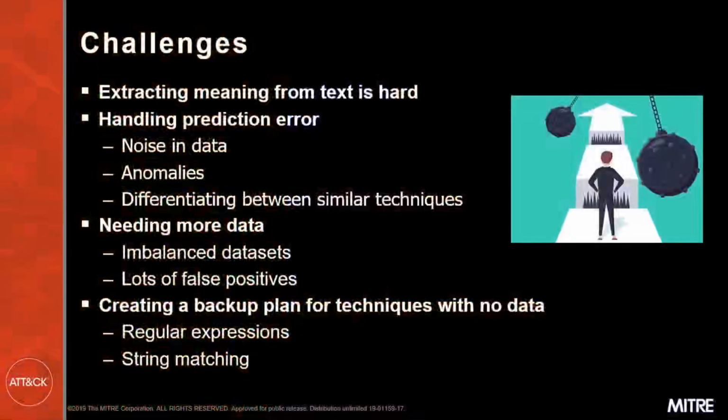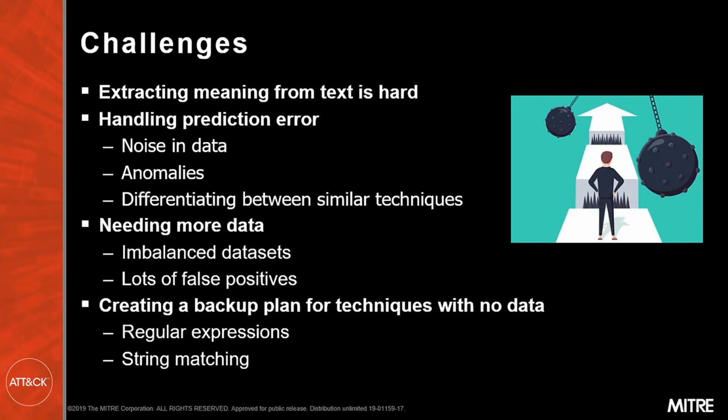So along the way, we had a lot of challenges that we still had to overcome. But the most obvious challenge is that extracting meaning from text is still really hard to do. Humans are still needed in this process. We haven't got rid of us yet, but we still are using us. So we still need to be part of that process and improving the feedback loop, improving the models as we go. But the problem almost always comes back to not having enough data to train with.